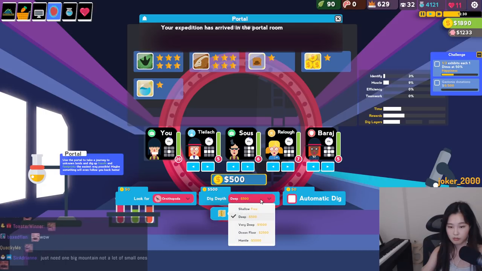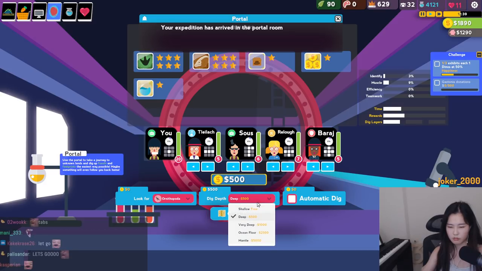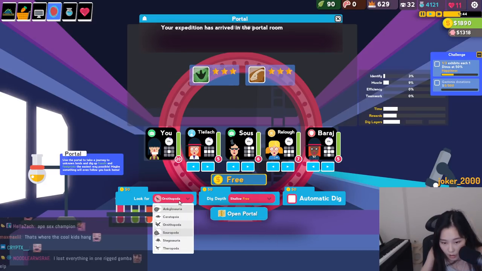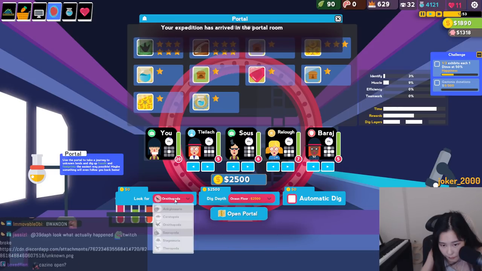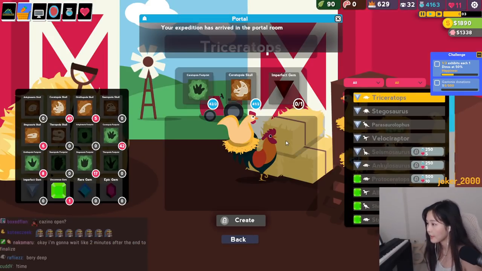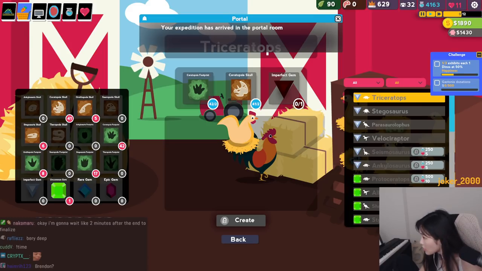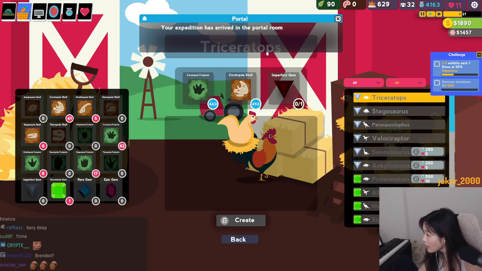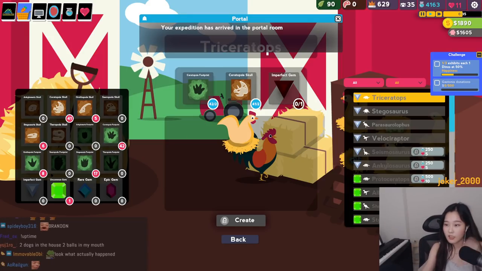Deep. Yeah, I'll do another one. Wait, should I do another one? Let me see what I need first. Look what actually happened. Twitch broke. What? Oh wait, it did break. It's fake. You guys bugged it.